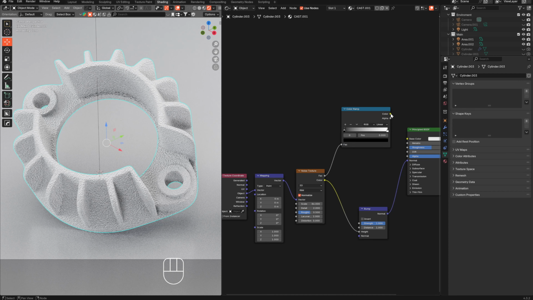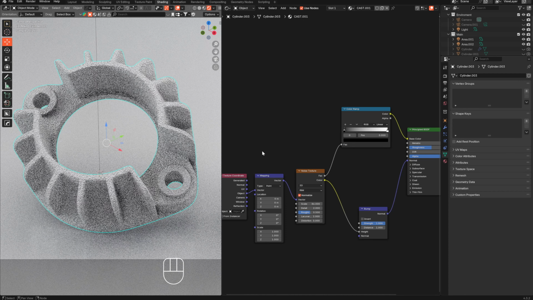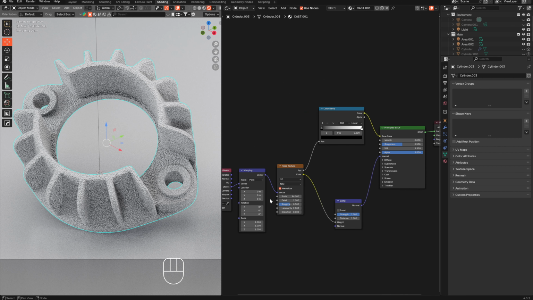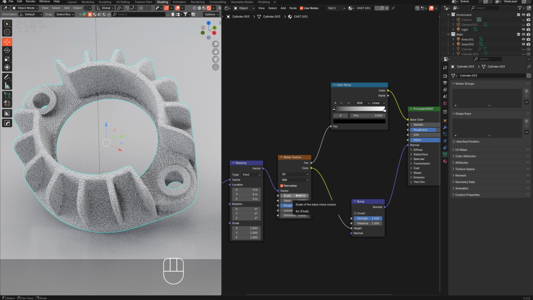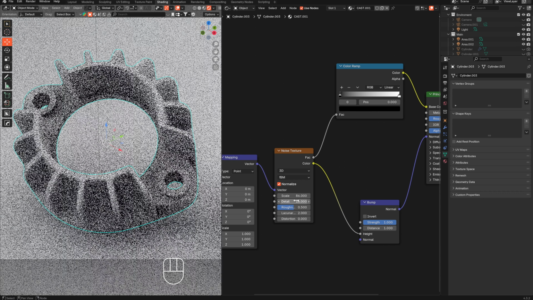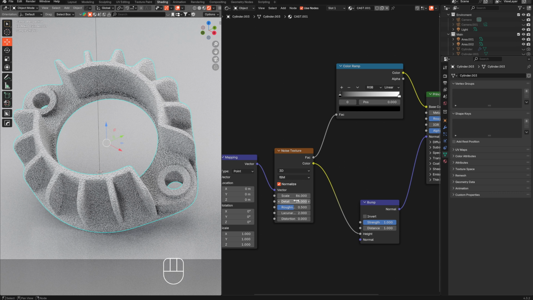And this way we connect it to the main principled node, where we set the metallic and roughness channels to these values. As we said, we will set the detail channel to 16. We can also play with the texture scale, but I think 86 is just right.